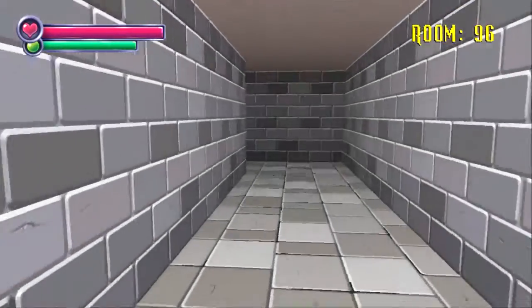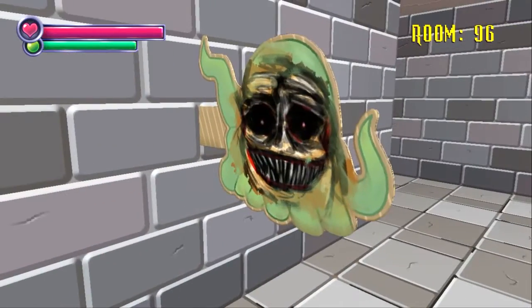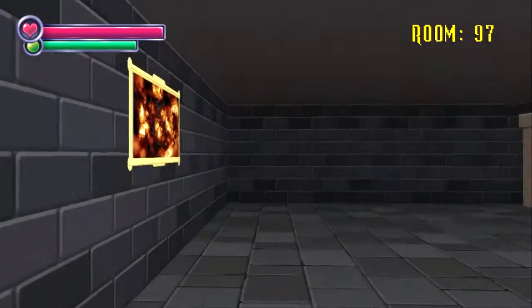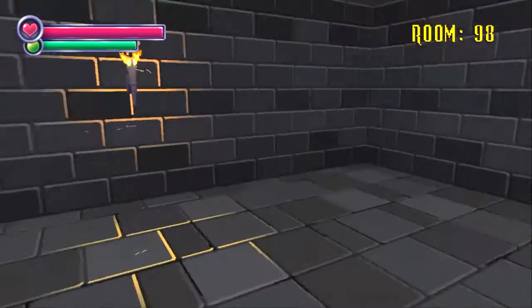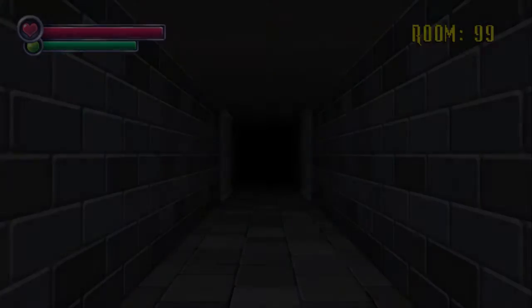Okay, last home stretch. I ain't afraid of no ghosts. No, none at all. There's just chairs randomly lying everywhere. A really weird placement of chairs here, buddy. Alrighty. Room 99.